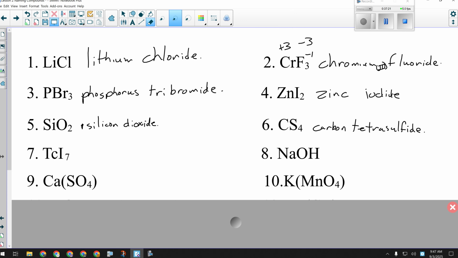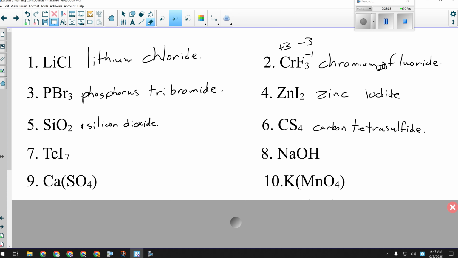All right, number 7. What is Tc? Yeah, technetium. It exists in nature in only extraordinarily small amounts, most of which is produced either in red giant stars or by the spontaneous fission, that's radioactive decay, of uranium. It has been made in particle colliders, but it is extraordinarily rare.